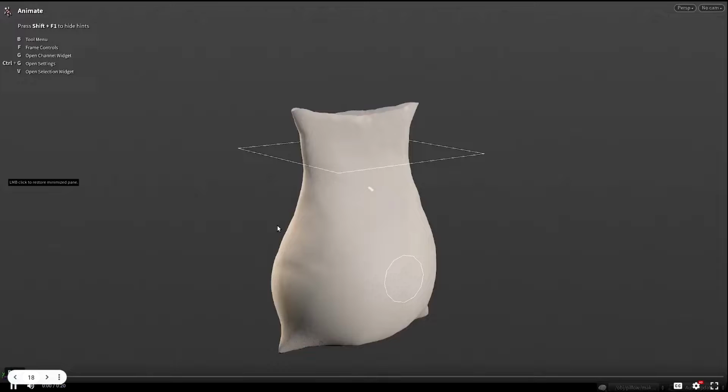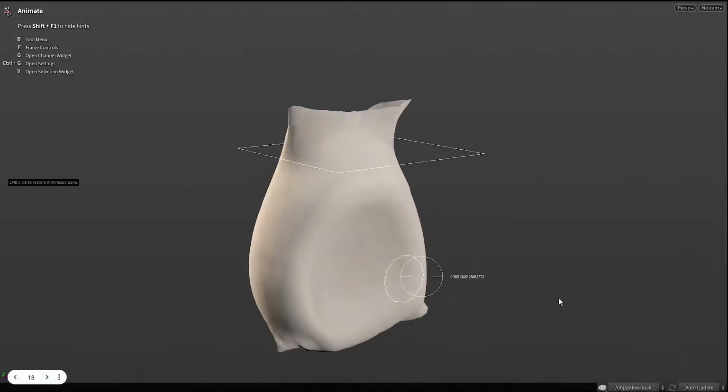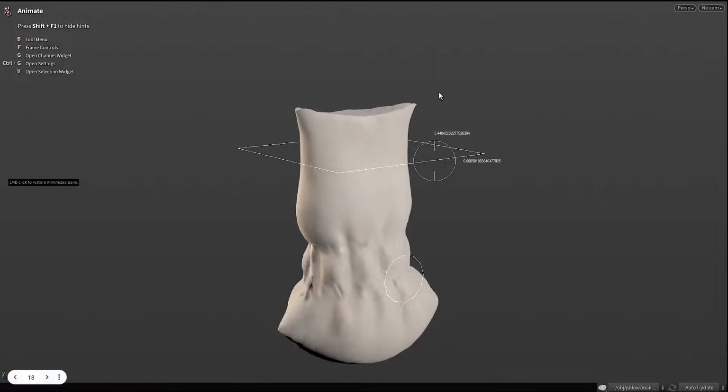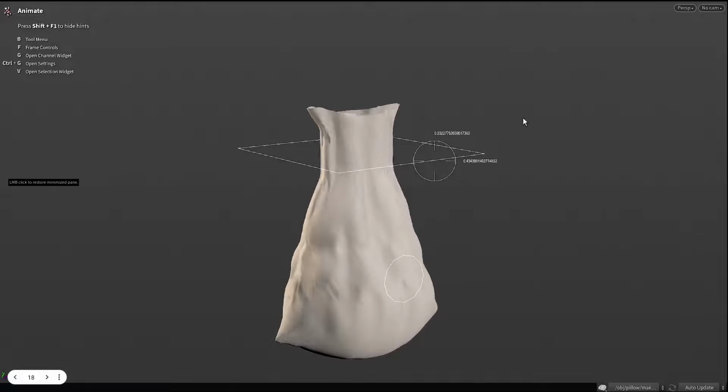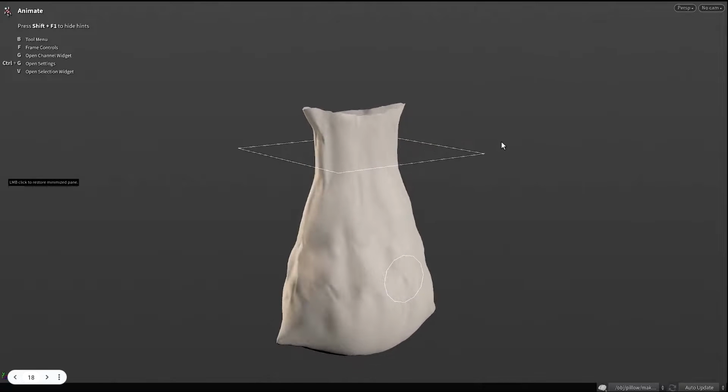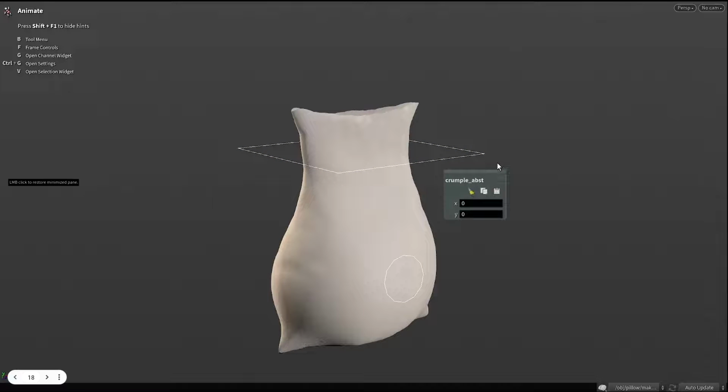And another goodie that I have for you is, now we saw these typical controls, all with a handle. This one is a different one. That's an abstract control. What you can do with that is you can control float values, such as blend shapes. And you can just drag around in the viewport in order to get these combo shape interaction styles. You can also use the channel widgets for them. And you can also very easily set them up in your rig. So that might be a nice convenience in order to interact with that.